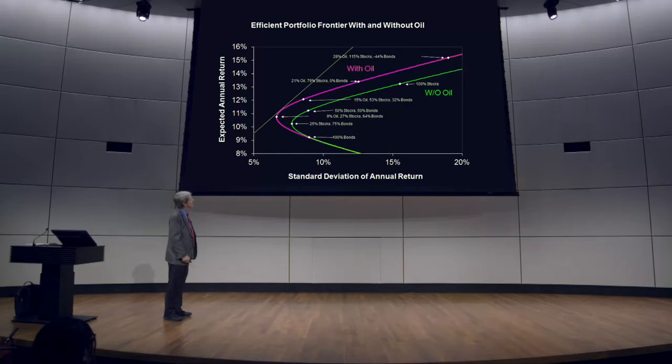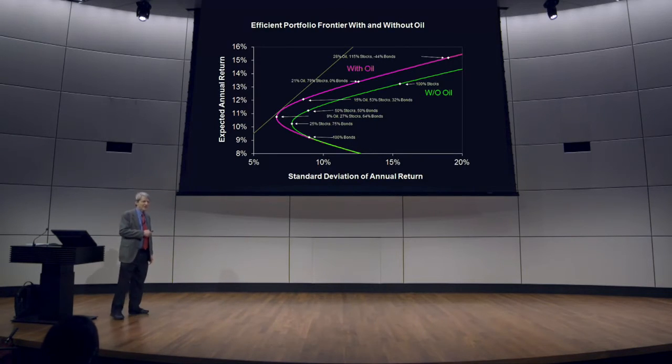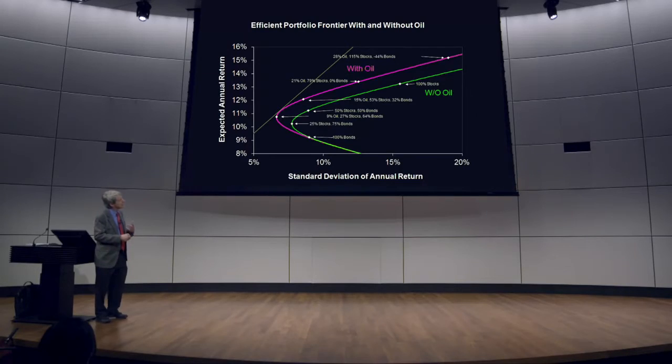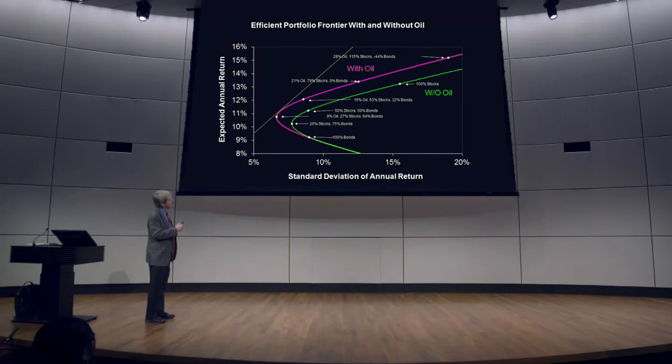And so now you might say, I should pick the minimum standard deviation, shouldn't I? Or is that right? Well, not generally, right? Because you're sacrificing some return for that. You have to pick a point that reflects your tastes. So now that we've added oil, you should not own a portfolio with just stocks and bonds in it. It's because the new portfolio frontier dominates. In other words, you can get the same return with a lower standard deviation.